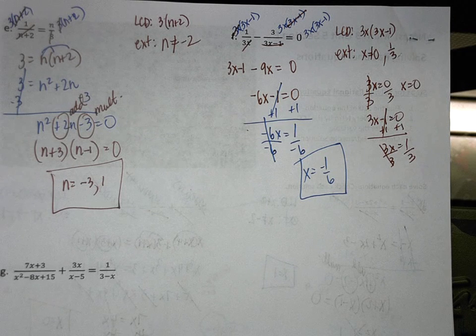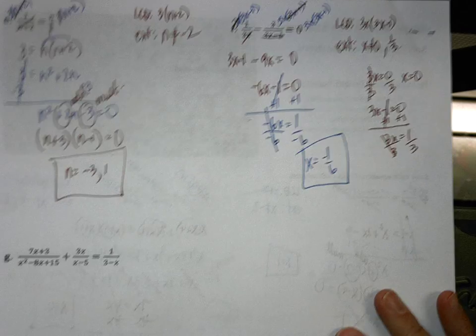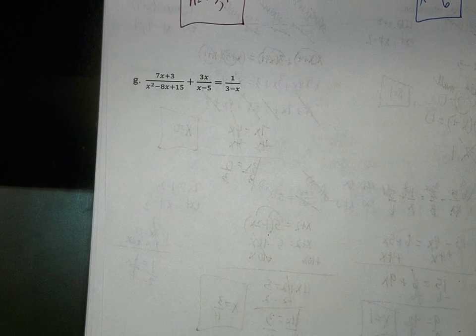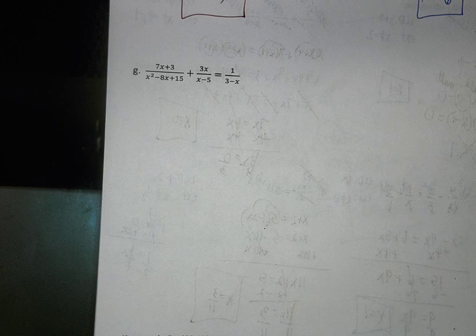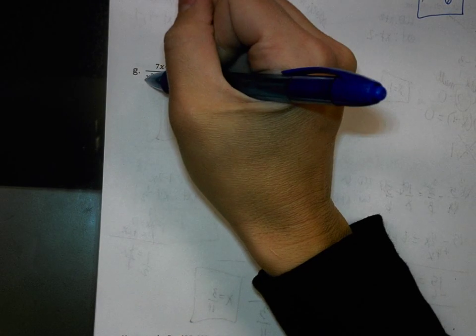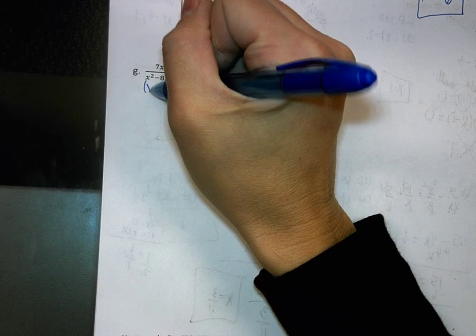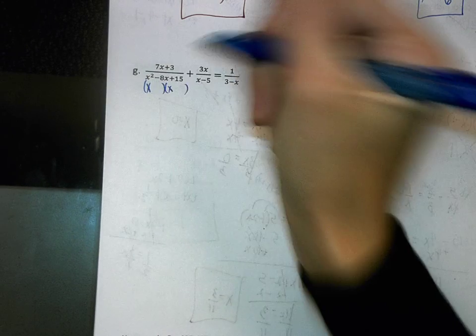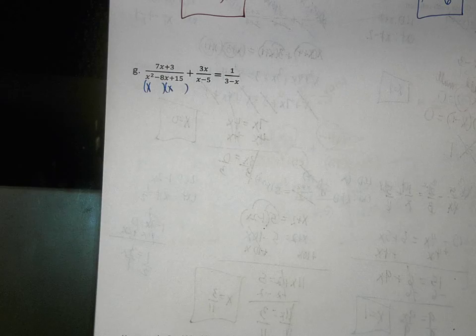Finishing that problem, you have to multiply it out. All right, last one. Okay, so looking at this, what do you think that we should end up doing first? Factor. Okay, when I factor this, what multiplies to be a positive 15 and adds to be a negative 8? Negative 3, negative 5. Good.